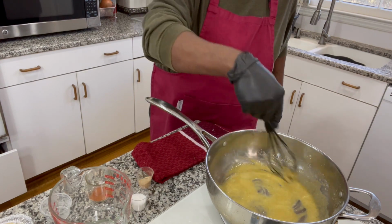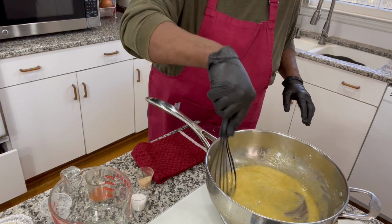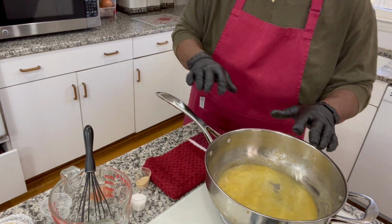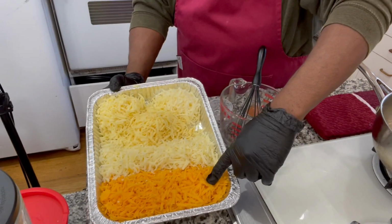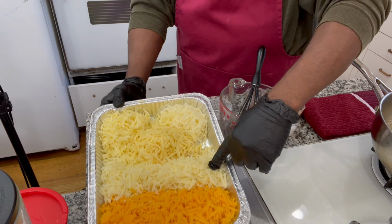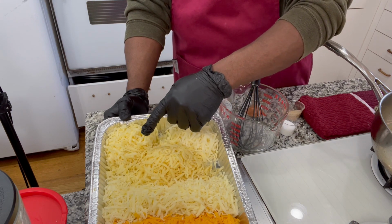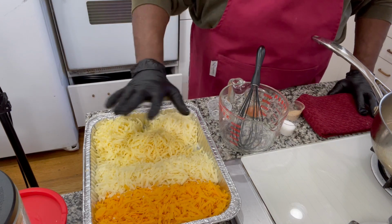I'm going to let this cook and cook. It takes about a minute or two to cook out the flour taste and get it going. So I'm going to let that cook for a second. While that's going on, I'm going to show what I have. I have 5 cheeses. All right. I have cheddar cheese, sharp cheddar cheese. I have mozzarella. And I have 3 different types of cheese here. Monterey Jack, I have Gouda, and I have Havarti. So all 5 of these are gonna go in.